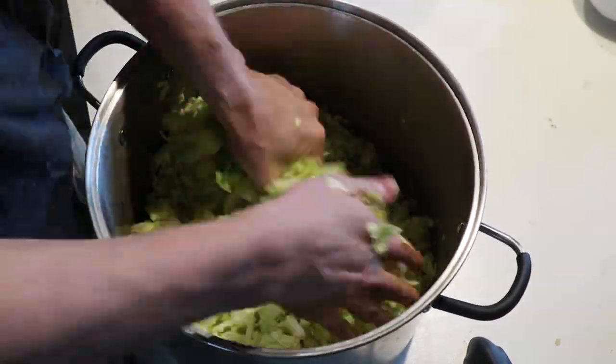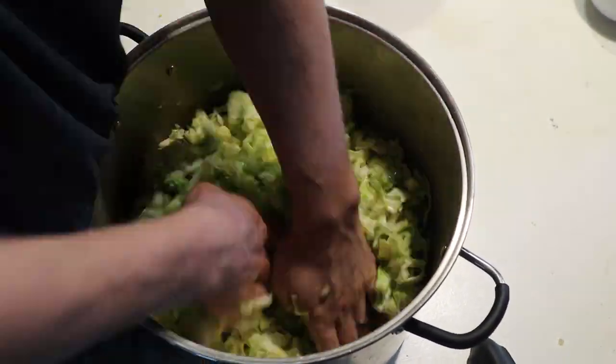You can just use any sea salt. I'm using pink Himalayan salt today because it's one of our favorites — it's just so high in healthy minerals. Just be sure not to use iodized table salt. Once your salt is sprinkled on, you're just going to massage it in. Once you've combined the salt into the cabbage well, let it sit — the salt is actually going to pull out a lot of the moisture, which saves you some work. You can also just massage it all right away, smashing and squeezing it in your hands to get the liquid out of the cabbage leaves. Salt really helps with that.